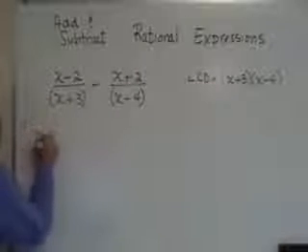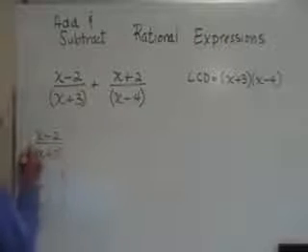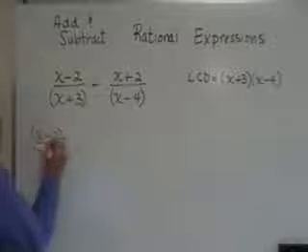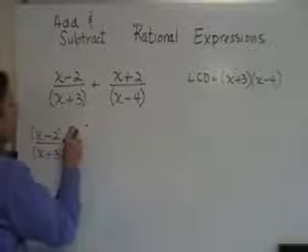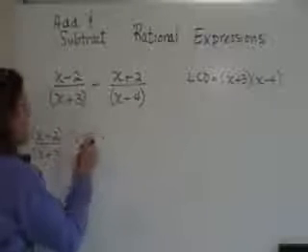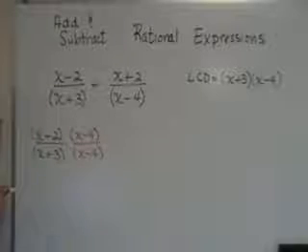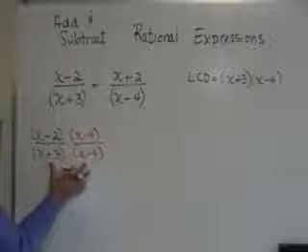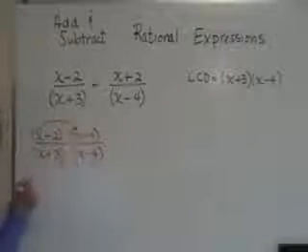The first fraction then, x minus 2 over x plus 3, and now I'm going to put parentheses around all of these, needs to be multiplied by x minus 4, top and bottom, because that's what it's missing in its denominator. I'm going to go ahead and clean that up. While I don't ever multiply the denominators through, I will always, in this case, FOIL the numerators.